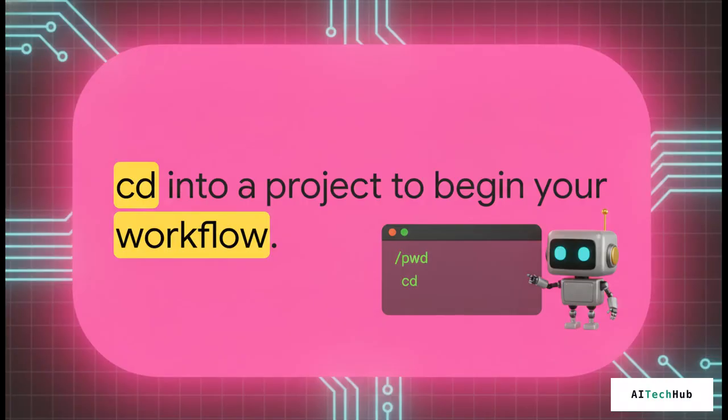Let's simulate a live terminal right now. First, we'll use pwd to verify our location, just making absolutely sure we aren't about to dump a bunch of files in the wrong place. Then, we use cd to jump right into our specific project folder. This is literally the very first step in almost any tech professional's day, finding out exactly where you are and moving to where the work needs to happen.